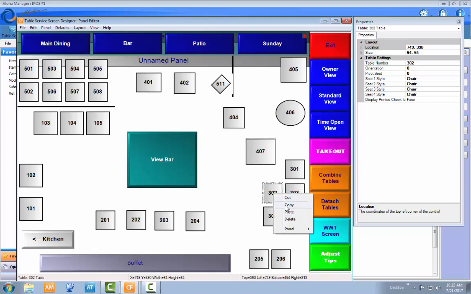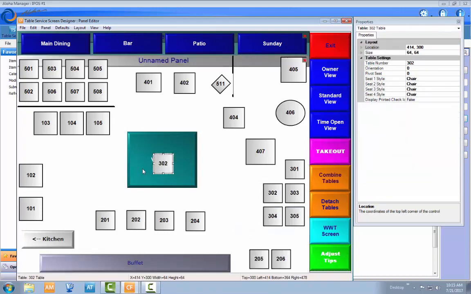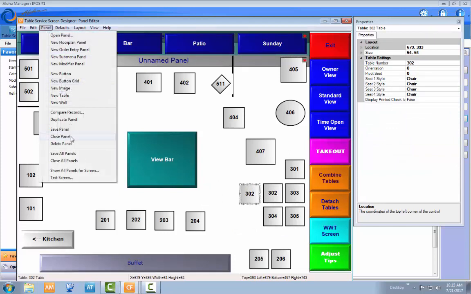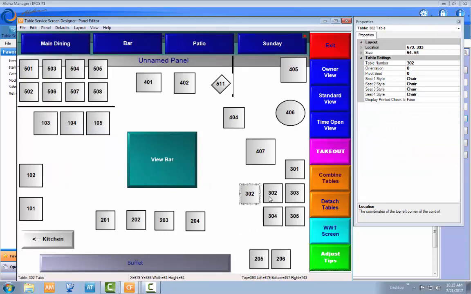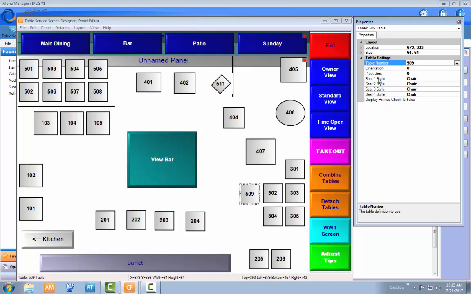The difference is that when you copy an item, a table number, and you place a new table, right, we can go ahead and do that. And it's even going to let us save that panel. So if I went ahead and clicked this one, though, both of them would become occupied because the system knows that table 302 has stuff rang in. So you just got to make sure that when you do create those new tables, you assign them individual table numbers, move it off to a new table number instead of reusing the same one multiple times.